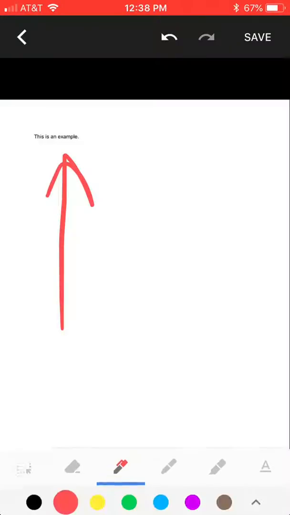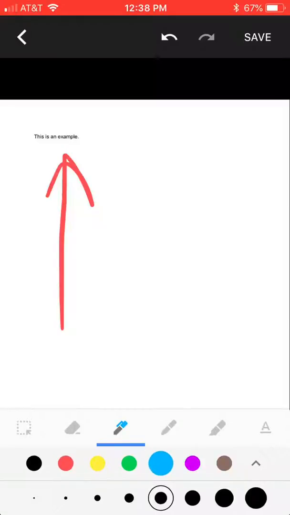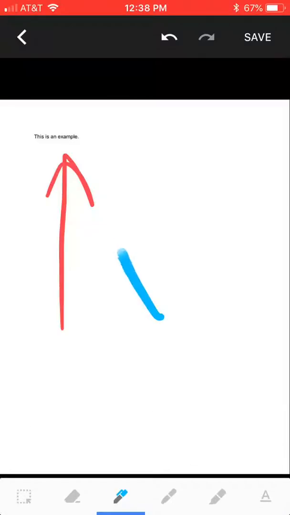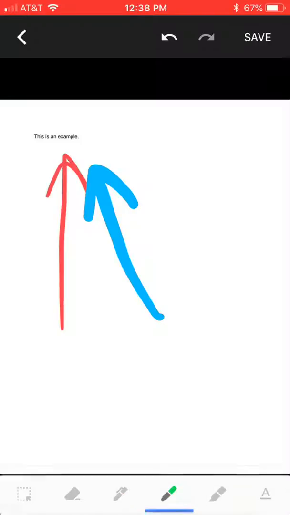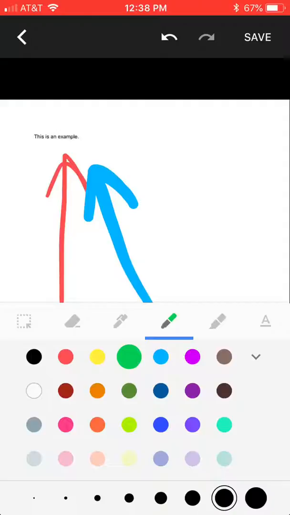If you look in the upper right hand corner, you can see it looks like a pencil. Select the pencil. At the bottom right hand corner, you're going to see the pencils down here, or in this case, kind of the markers. And then you can see the color that's been selected, and you can see the thickness of the marker. So I can go ahead and do that. I can go back into it, select a different color and thickness as well. You can see there are more possibilities. If you select in here, then you select the caret, there are more color choices as well.